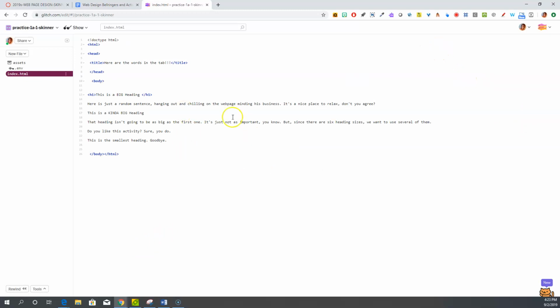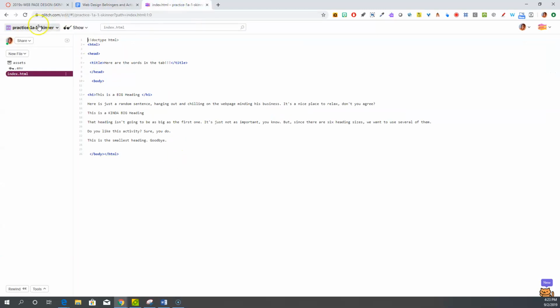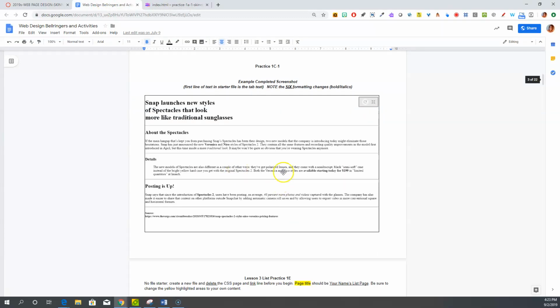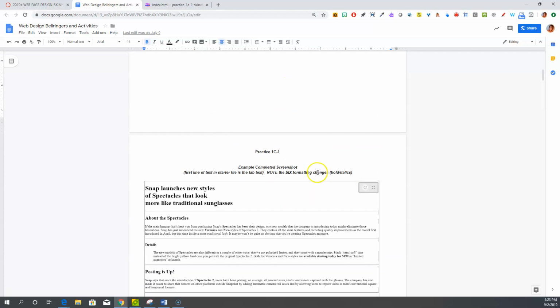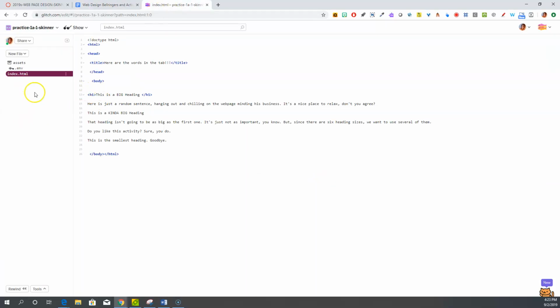So for your assignment today, you are going to create a Glitch. You're going to do this very first Bellringer practice 1A-1, and you're going to save it into your Glitch account. Be sure you name it that way so that you can find it. Don't move on to the second one because we're not doing that one just yet. But I am going to provide you additional instructions, which you'll check on Canvas, and you will be creating a second document in here. So follow those instructions carefully, but before you follow those instructions, finish this document so that it matches this one. And anytime you want to practice, just like I said, you can make up practice ones in REPL. You can also make practice ones in Glitch.